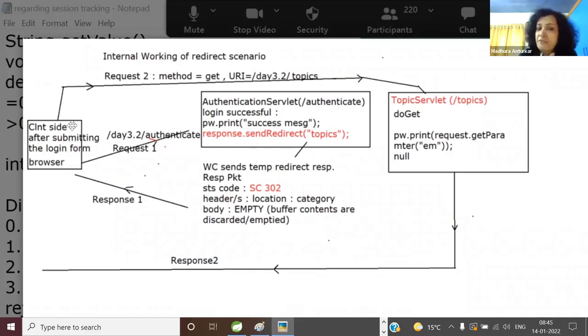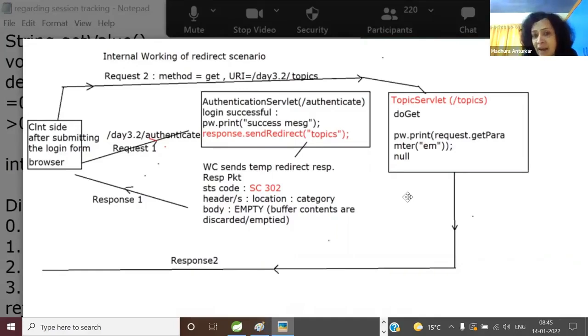So the client browser, let us imagine that cookies are enabled. Looking at the expiry, what will be the default expiry? -1. So where will this JSessionID cookie be stored? In the browser's cache. And next time onwards, when the same client sends a request to the same web application, what will the request header contain? Cookie. So that cookie will contain the JSessionID. And from the JSessionID, your container will figure out the HTTP session object associated with a particular client.